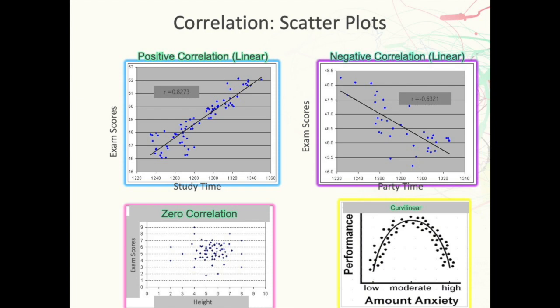So when you do that test and you end up with your r value, or as it's known, a correlation coefficient, it's going to give you an indication of the strength and the direction of the relationship between your two variables. That value is going to range from -1 to +1. And you would know that you have a strong relationship between the two variables you're investigating if that correlation coefficient, that value you get from doing your formula, is close to a +1 or a -1.